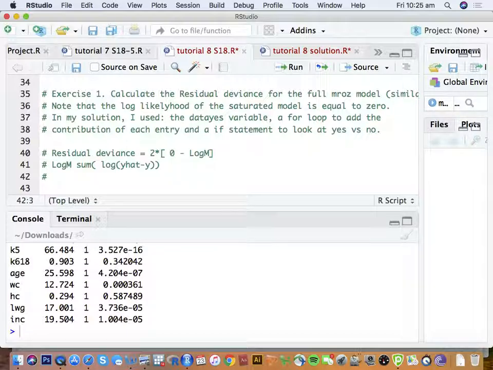The formula that Frederick has used, and this is where my intuition breaks down a little bit, is he's basically said we separate cases into whether they were a yes or a no. If they were a yes, we take log y hat, and we take the sum of all that.